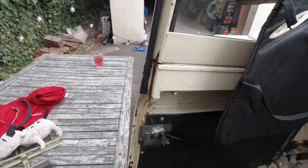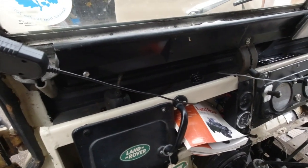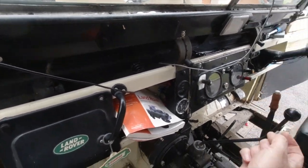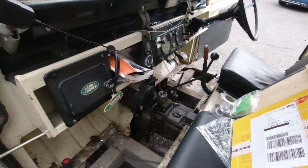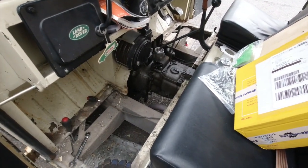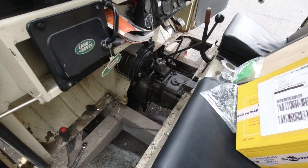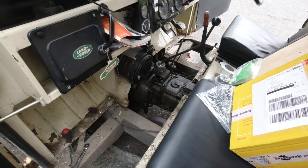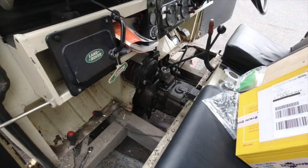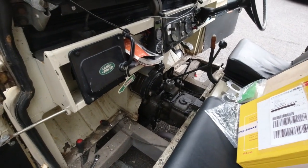courtesy of Tiersbeck TV giving me some pointers because they did this on their Series 3. But essentially, a slick shift. The reverse spring on my reverse gear went ping. I sort of jury rigged it a while ago, but it's got to the point where I'm going to have to get some replacement bits.